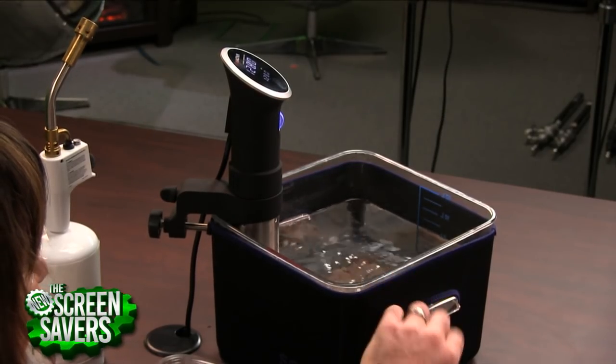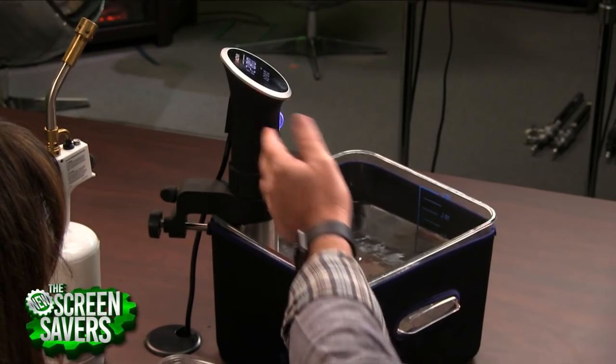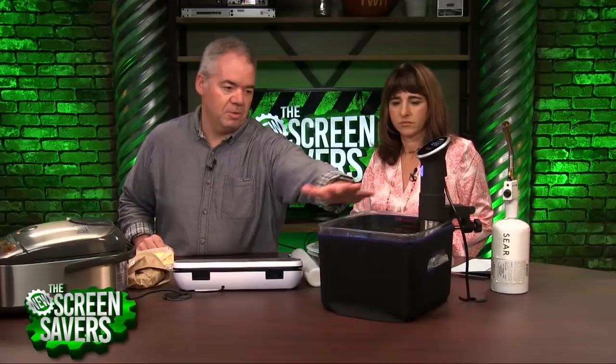What this does is keep the temperature. It'll use less energy if you have this to insulate it a little bit. And then there's a top that I forgot to bring in, which you put over it and it keeps the water from evaporating. So those are the full kit. And some people, if they're going to do something for a long period of time, actually cut holes in igloos and stick this into the cooler, because then it really keeps the water where you want it to be.